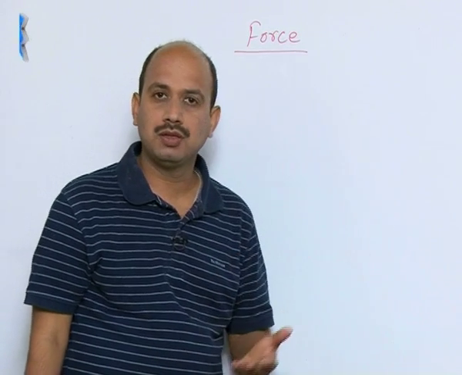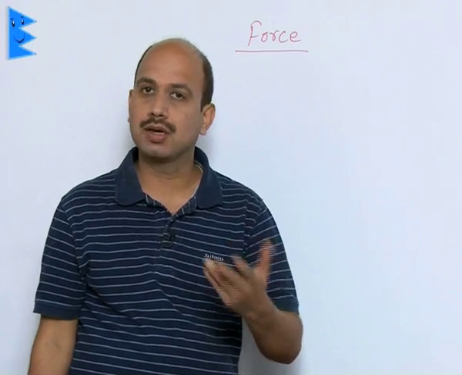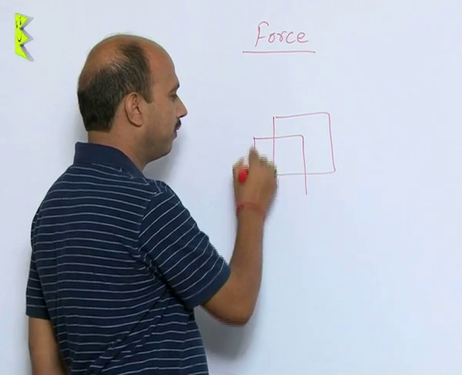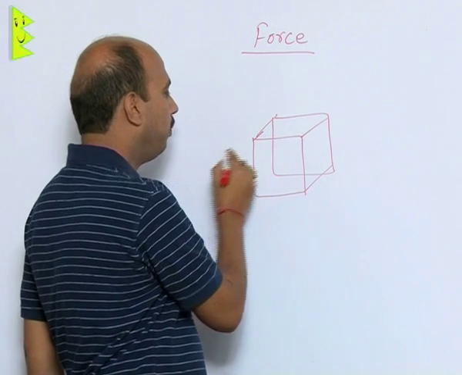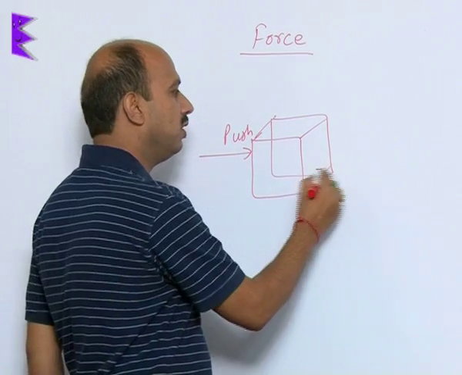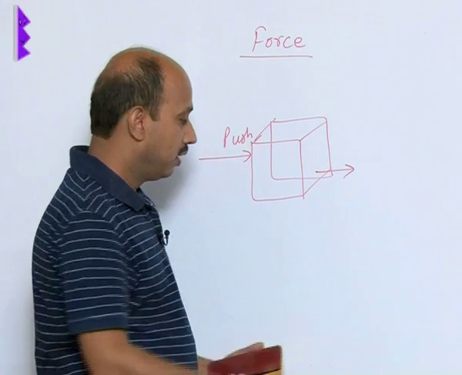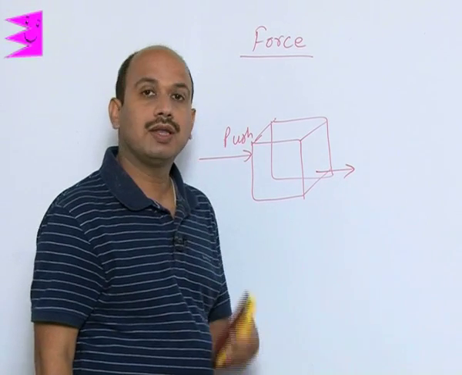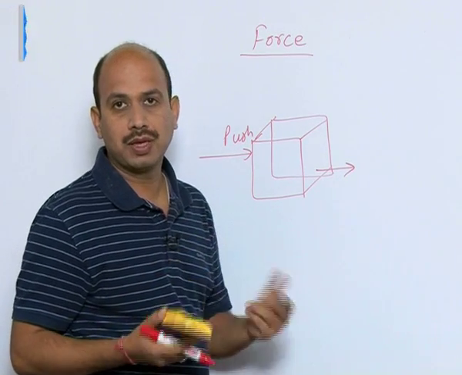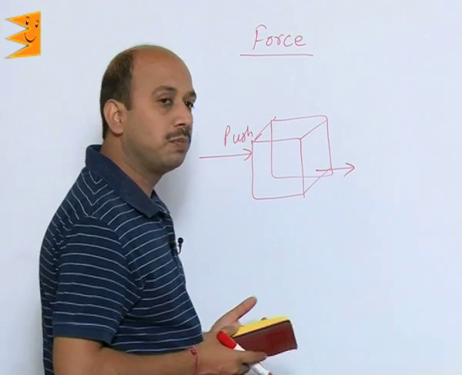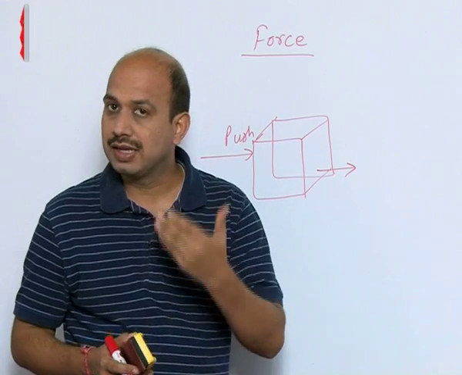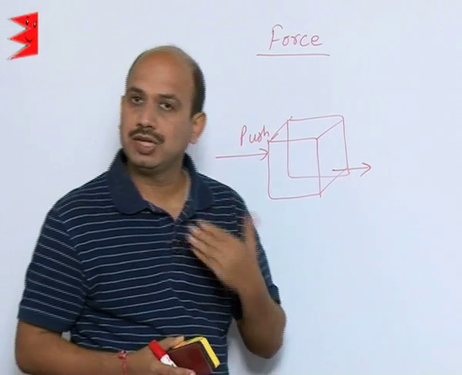Suppose you are pushing a body, the body is moving. Suppose you have an object lying on a table or somewhere else, and if you push from this side, this object may move to this side. If there is a wheelchair or any other thing, a roller you might have seen, if you pull it, it will also start moving. Now, if any object is moving with constant speed and you apply force, its speed starts increasing, that means its acceleration changes.